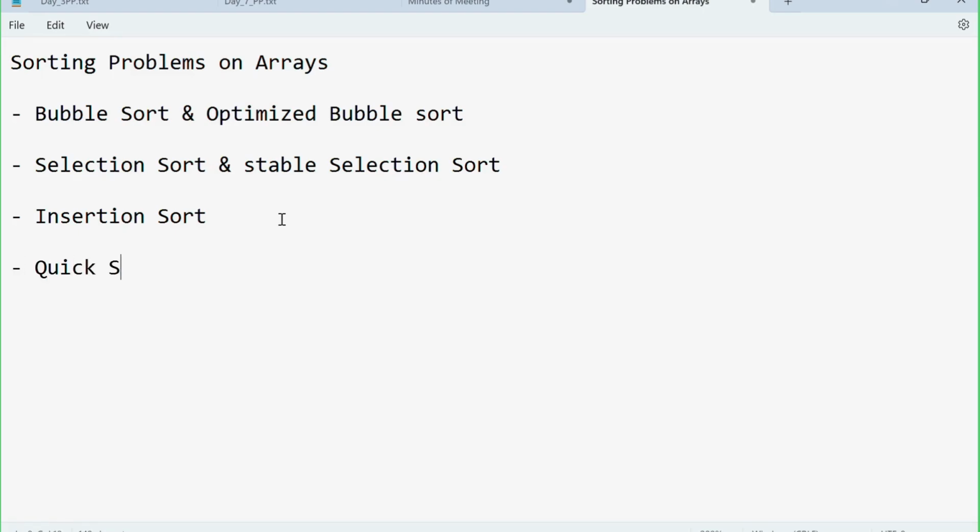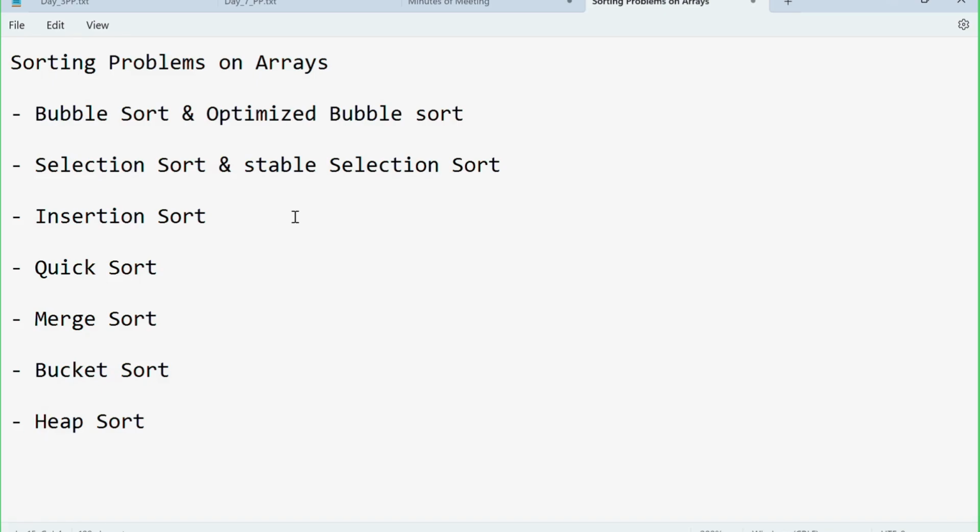Then we will have quick sort, merge sort, and bucket sort. These are the sorting techniques that we will be learning, and if time permits, we will go with heap sort also. So this is the scenario as of now.